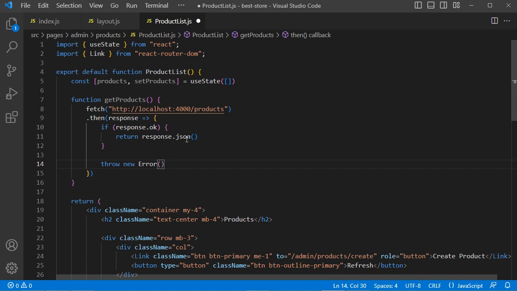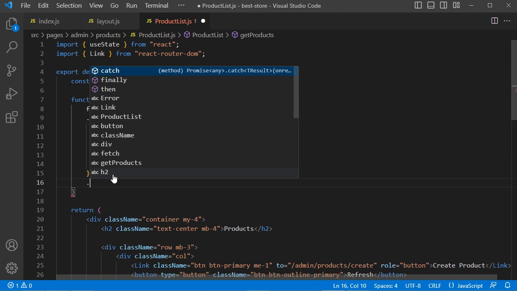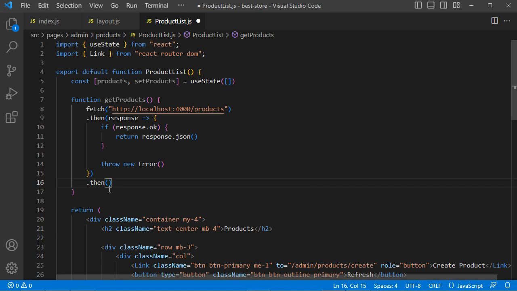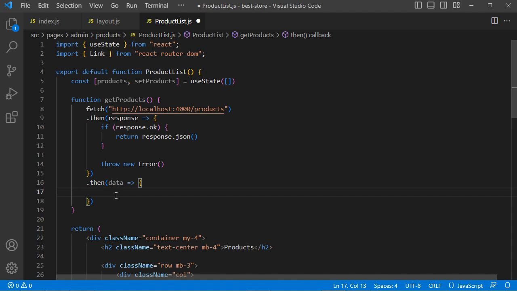Then let's add .then to process the JSON data that we received. So just here let's add .then. And this time we have the JSON data. So let's call it data. And all what we will do here is to save this data into this state. So let's call setProducts.